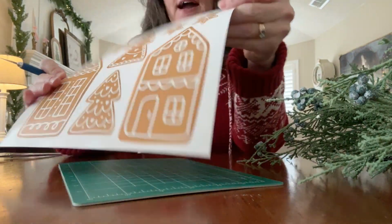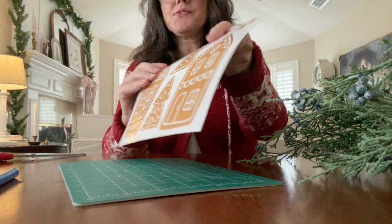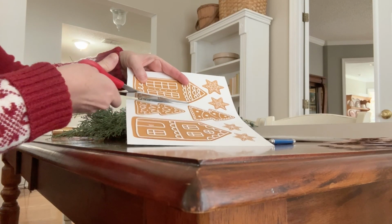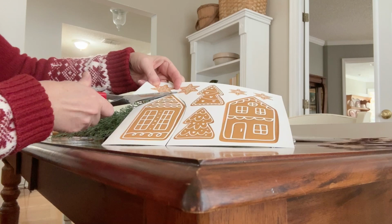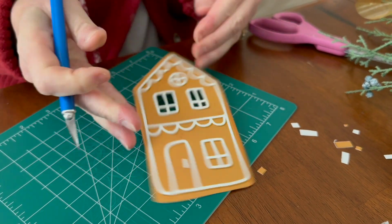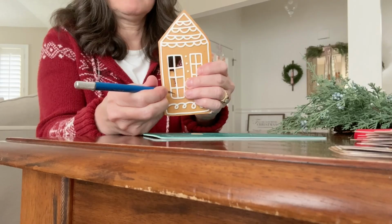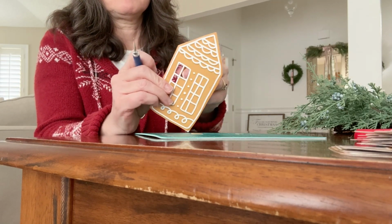So here's our little house, and typically what I do is I just cut around the perimeter of the house first, like this. If you want to decorate your gingerbread houses, do so now.